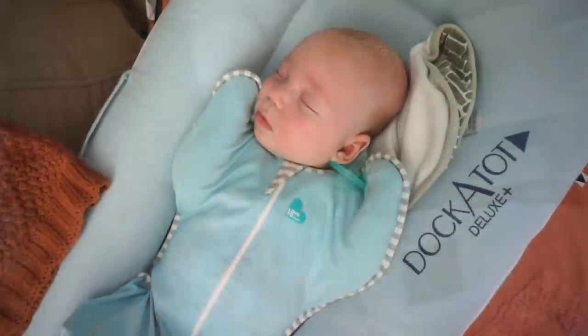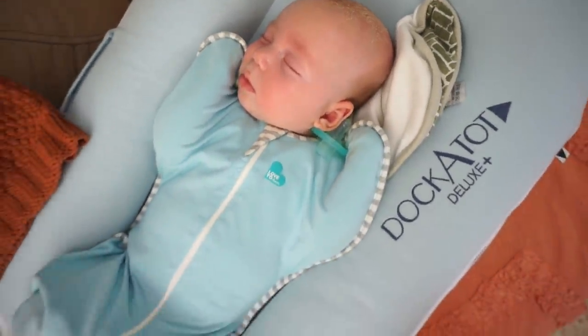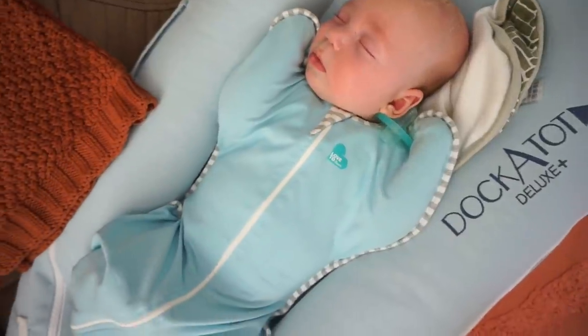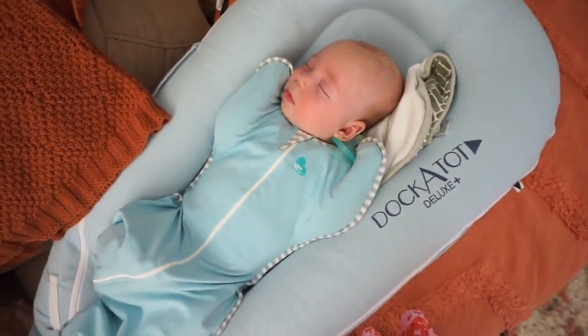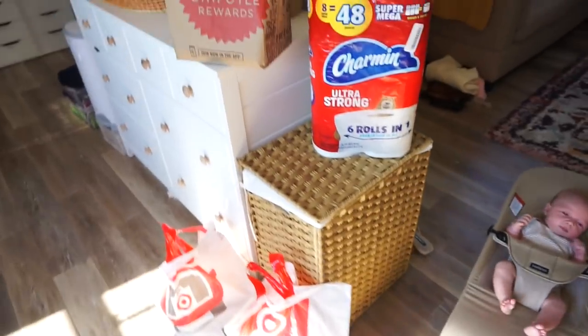I might order on Amazon. I also have some other packages coming in from Amazon for the wedding — you can get literally anything and everything from Amazon. Erica's gonna be here in a few minutes. I haven't showed you guys Oakley in a while — his cradle cap is still so bad, his head looks like a cantaloupe. We've tried literally everything. He's so cute sleeping. I also just ordered baby Q-tips because I did not know they had Q-tips for babies.